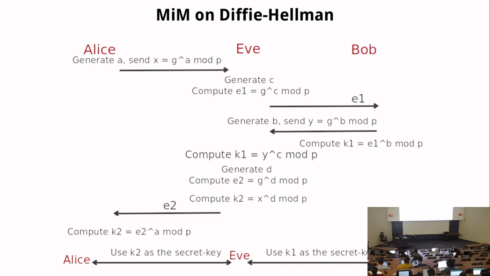To solve this problem, the protocols we are using today add authentication to those messages. So basically, when Alice generates A, computes X and sends X to Bob, Alice will have a digital signature saying, I generated X. I am sending X. So Eve cannot forge that signature. Eve has no choice but to forward that message to Bob. Then Bob will verify this message is actually from Alice, not from anyone in between. So that is the basic idea.